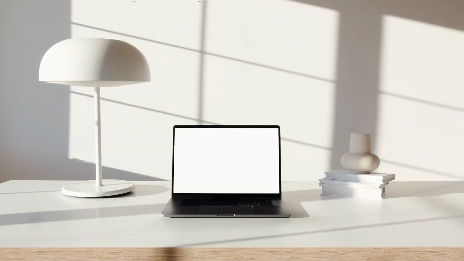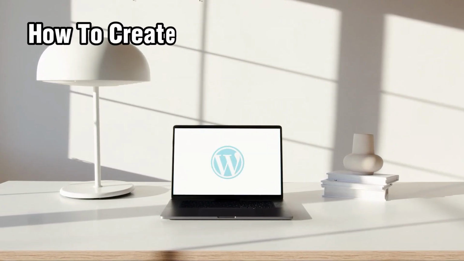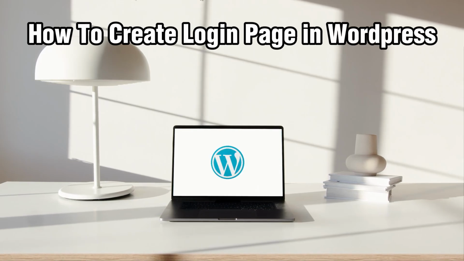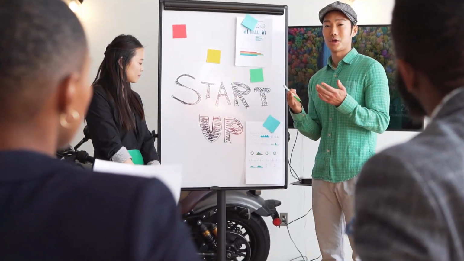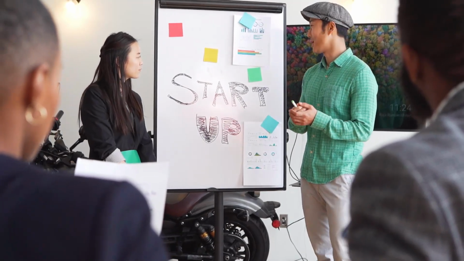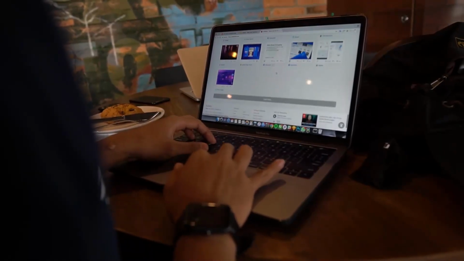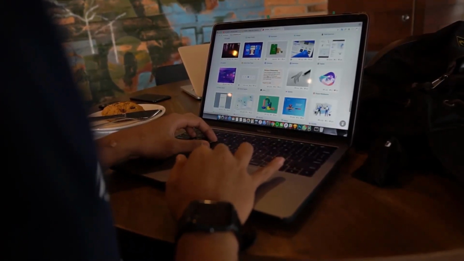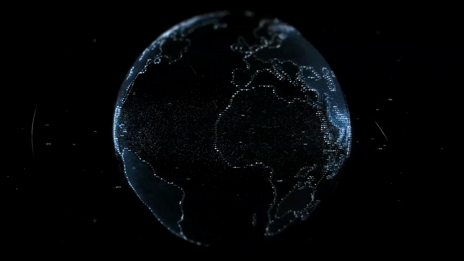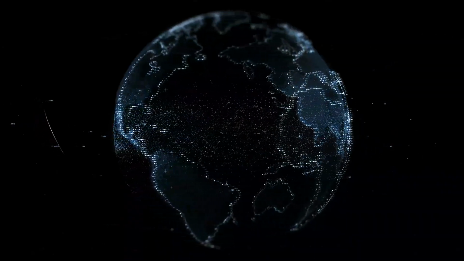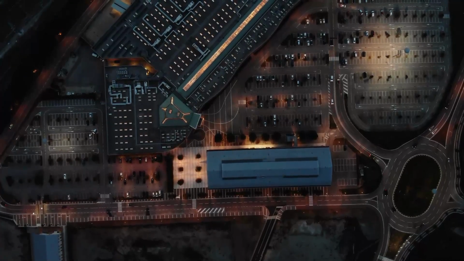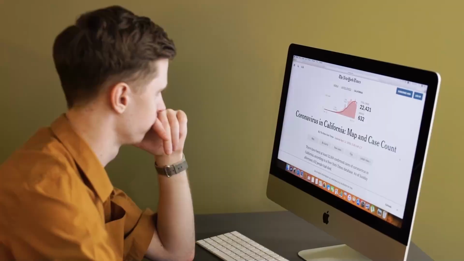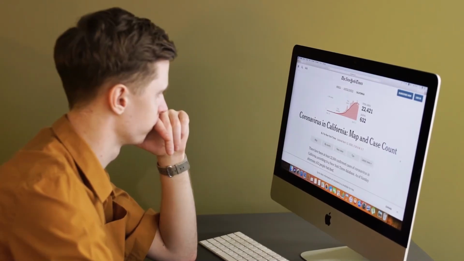In today's video, I'll be showing you how to create a login page in WordPress in 2024, of course, for beginners. So today we're going to learn how to create a custom login page in WordPress. This tutorial, of course, is perfect for beginners and will help you understand the basics of WordPress customization. So follow along as we build a simple yet effective login page. So make sure to stick by. Let's dive right into this video and simply let's get started.